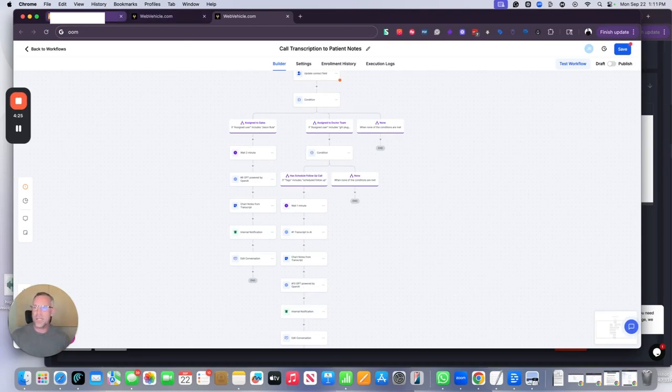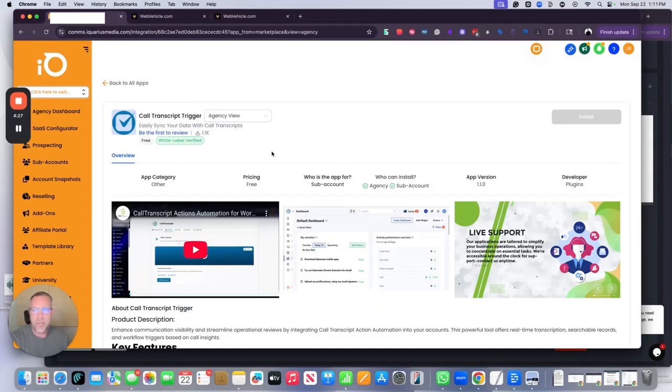So again, all you need to do is go to your agency, search the app marketplace, do a search for Call Transcript Trigger, click install it to all of them because again, it's a completely free app. You're only going to pay for premium workflow actions, and it's only 1 penny. So we hope you guys enjoy this app. I really look forward to seeing somebody use this for the AI competition that's going on because one of the things that I didn't show you inside of this video is it will actually work with conversation AI. So go have some fun, enjoy.